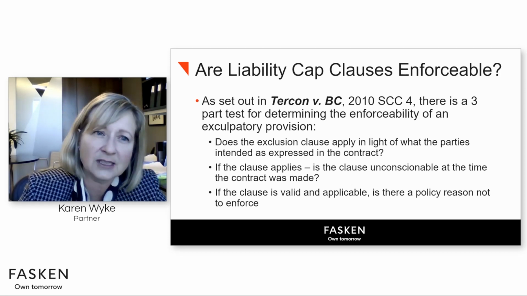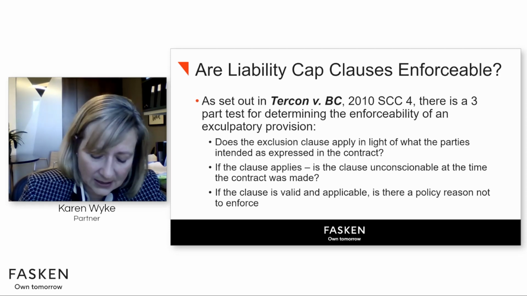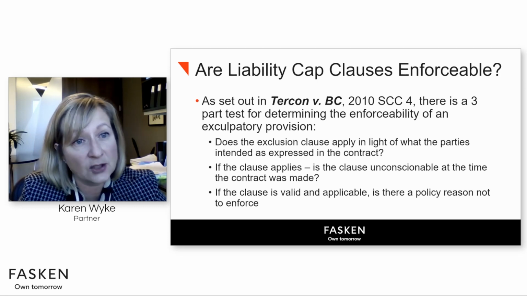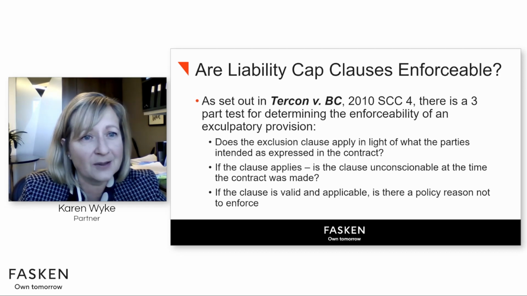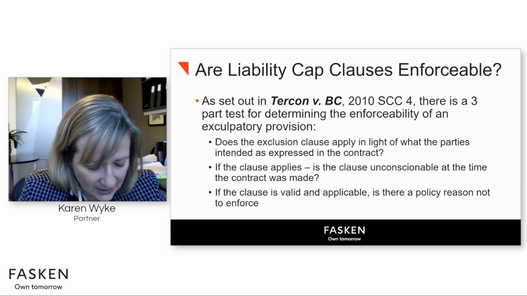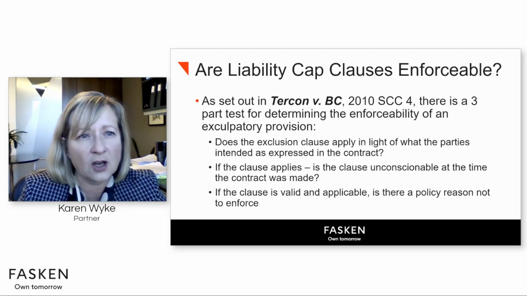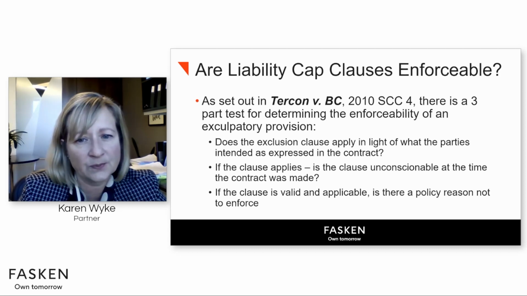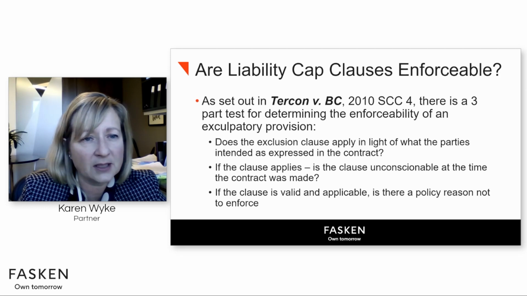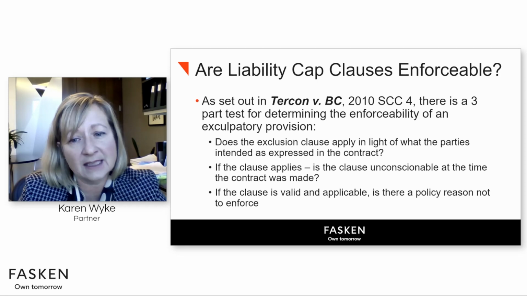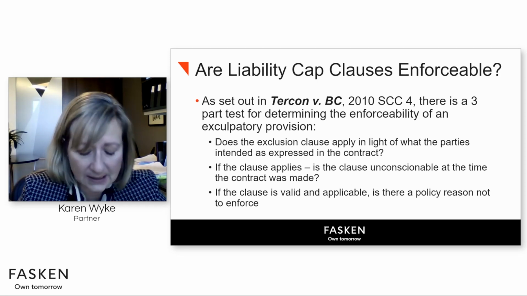It is generally concerned with leveling an unequal bargaining power. Often arises in consumer type contracts where there are no opportunities to negotiate the terms of the contract. And the doctrine of unconscionability is generally used to invalidate oppressive terms. So a limitation of liability can be set aside for being unconscionable. And then lastly, it can be set aside for policy reasons.